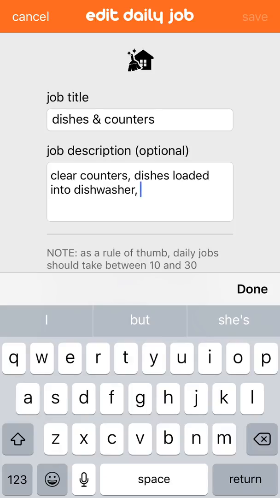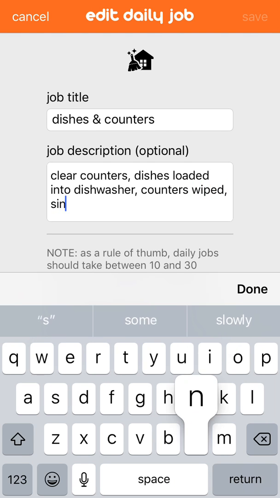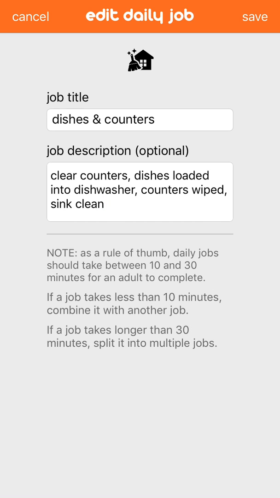But this is primarily for the job inspector. Okay, so we're going to do clear counters, dishes loaded in the dishwasher, counters wiped, and sink clean. And that's the neat thing about this, the job description, we can always go back and change it later as well.